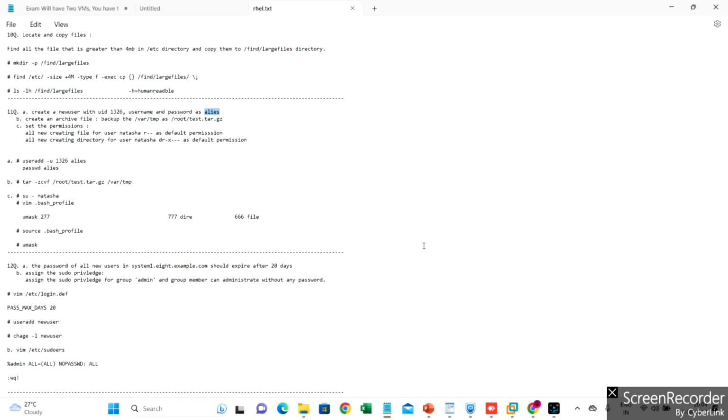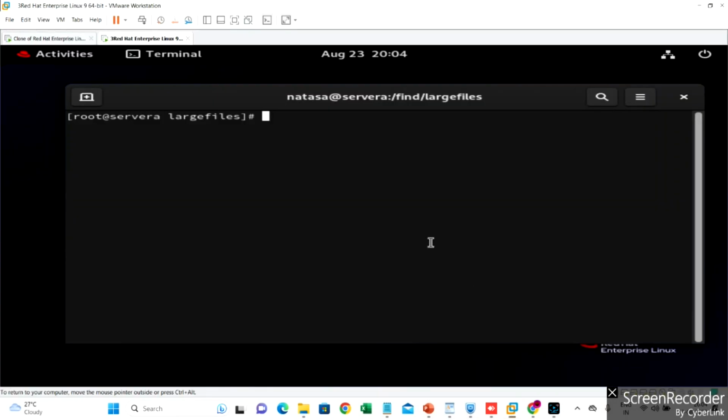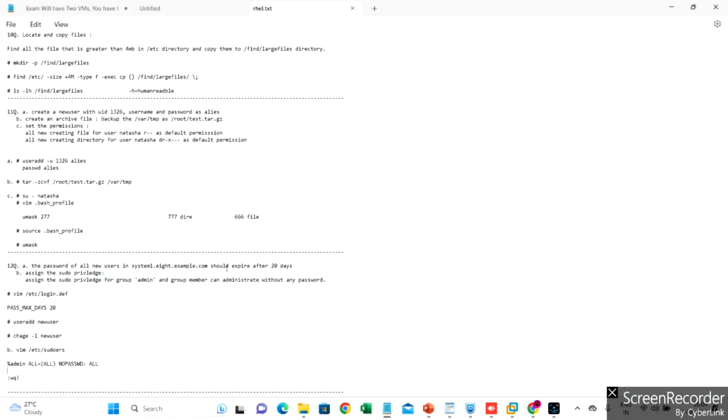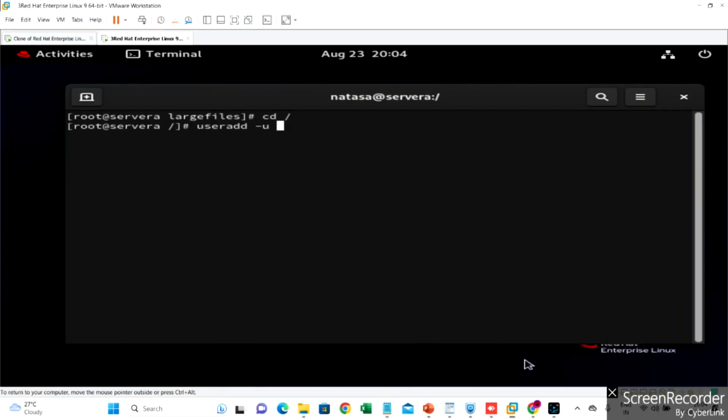So first we will create a user with the given UID. The command is adduser or useradd, they both work the same. useradd hyphen u and what will be the user ID? It's asking 1326. Now paste the name, you can name it alice.